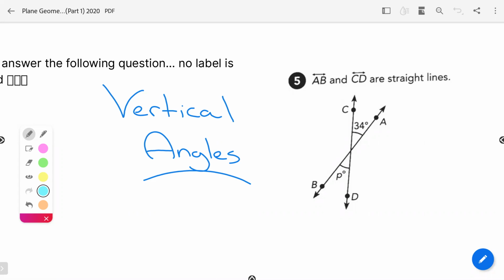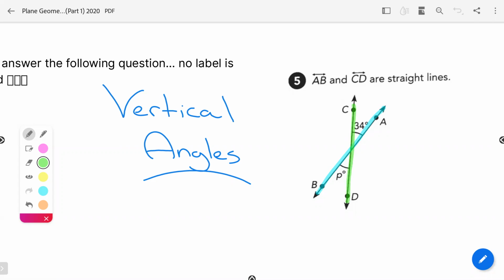Today, what we're going to do is talk about vertical angles, what they are, and how they're essentially made. So, to start, anytime you see two lines that in fact cross, and let me highlight them. My first line goes from A to B, and my second line up here goes from C to D. These are my two lines.